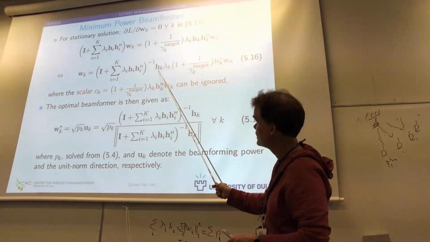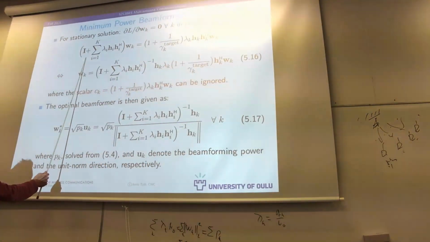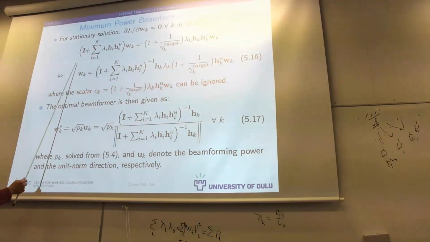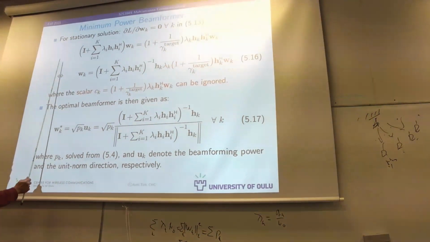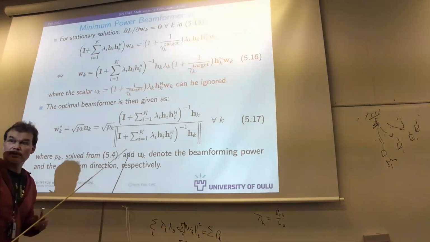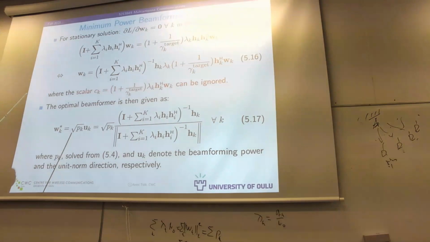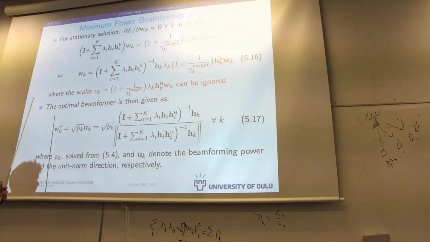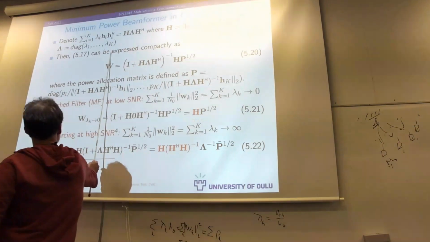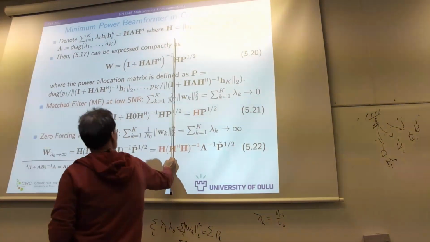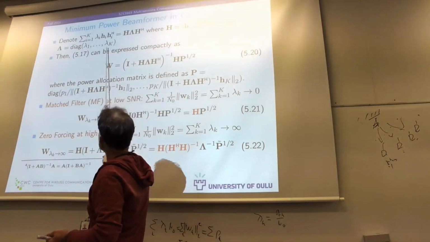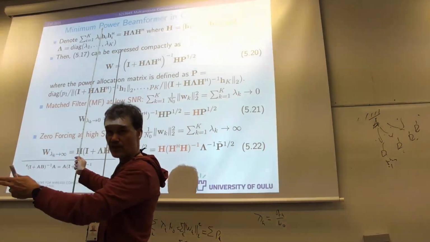The match filter form. This is a column vector, and it is the same for all users, right? So you can stack these transmit beamformers W1, 2, 3, 4 just by stacking these channel vectors into a channel matrix. And that's exactly what follows here. You're stacking W1 to WK, here you have H1 to H capital K. Each column corresponds to a user-specific transmit beamformer.